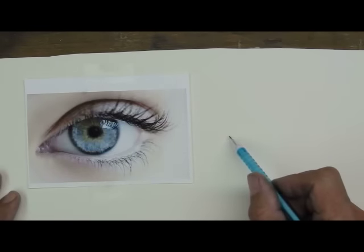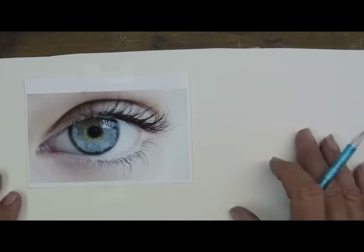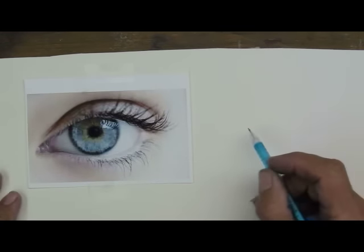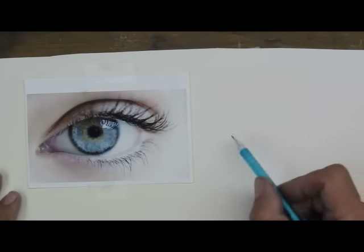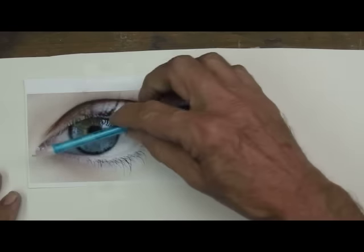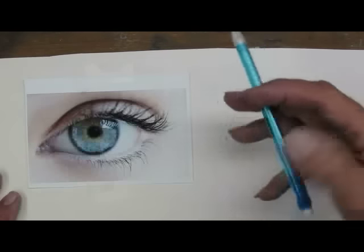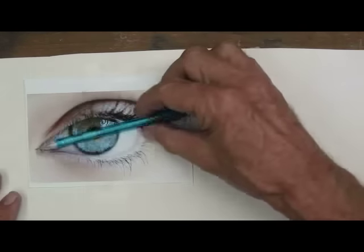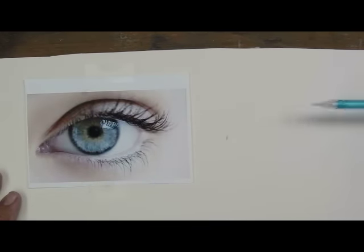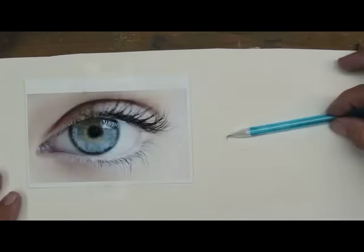If I want to draw that out, you need to know how to draw. If we don't know how to draw, you need to know how to use different systems — like the grid system. I've said before I have no problem if you trace, but sooner or later we need to know how to draw. So here's the old-fashioned way: you simply draw it out and you can measure. This is another way we can measure — we can say this point is there. I do this when I work from a live model: I'll make a point here. So that distance is the same as that, and this only works if we're going to do it the same size.